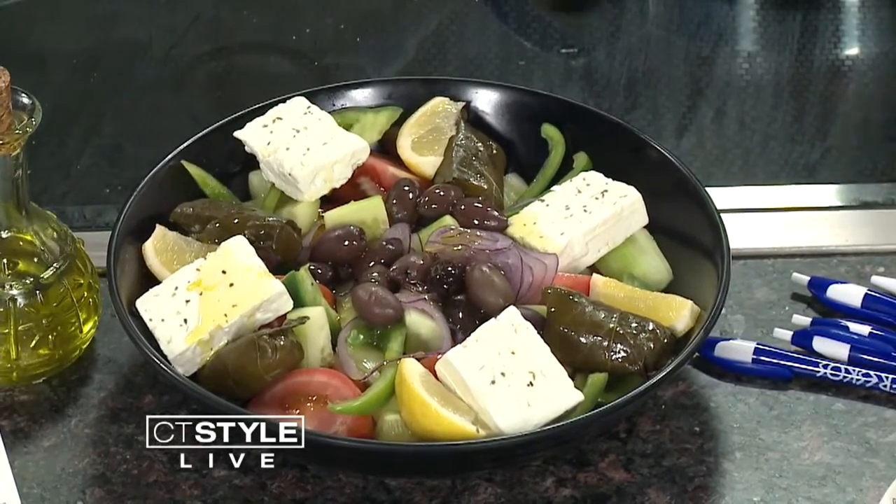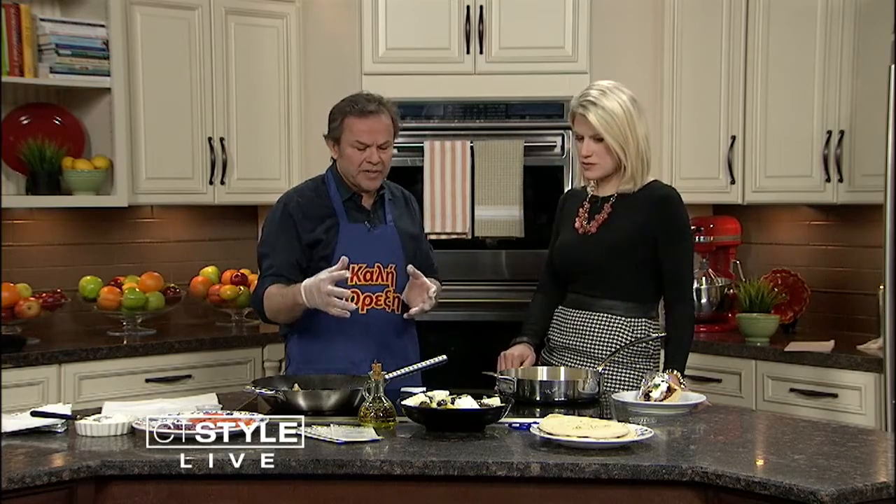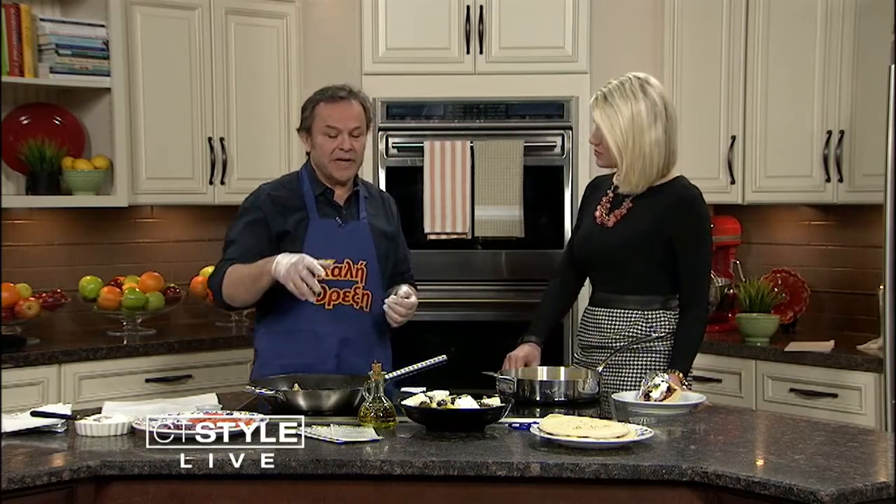We've heard a lot about the Mediterranean diet recently — that it's very good for a lot of people. It's very healthy, lean. That's why all those people live forever. Like lean meats, fish, vegetables, yogurt — yogurt's big. We have nonfat and traditional yogurt. The traditional yogurt, people look at it and go 'ah' because they're not used to it. It's really thick, almost like a cream cheese consistency. And we have different toppings you can put on — honey, Greek honey, that kind of stuff.